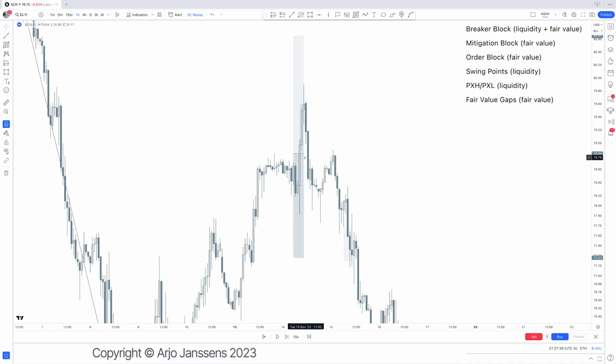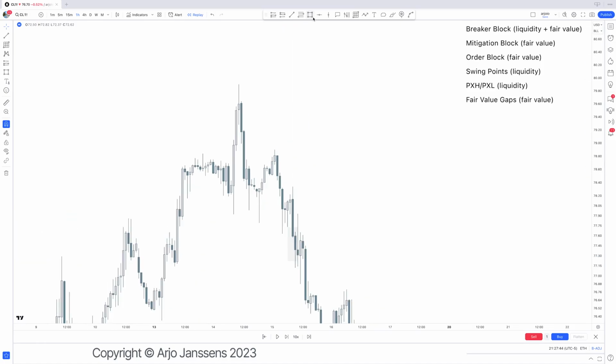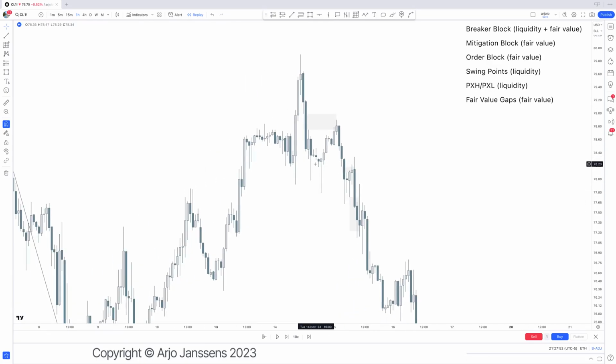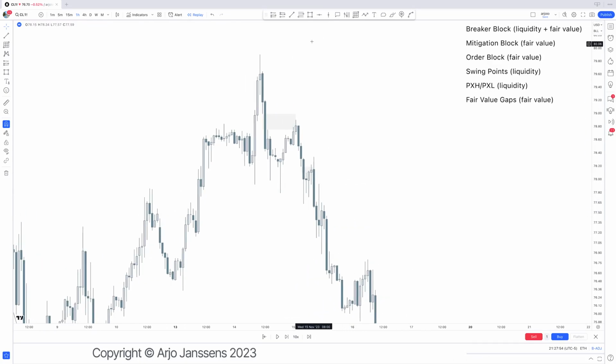which leads me to the next point, that if we have fair value gaps, then you can probably tell that the fair value gaps told us almost everything that we needed to know right there. Because every mitigation block and order block and breaker block was not relevant without the fair value gaps. Every PD array, the breaker block, mitigation block, and the order block needs to have a fair value gap. If it doesn't have that, it's not a PD array that we are going to use. This is extremely important to understand.